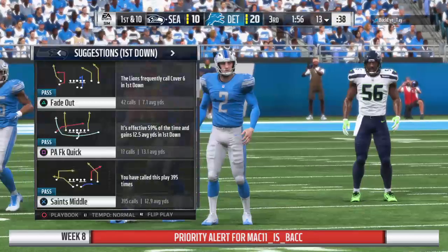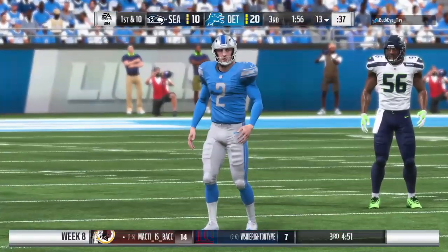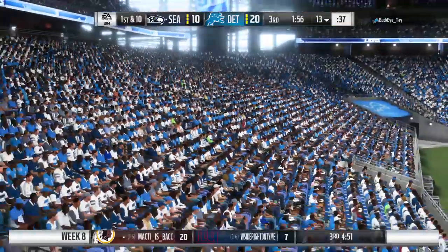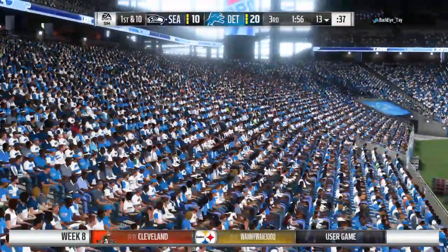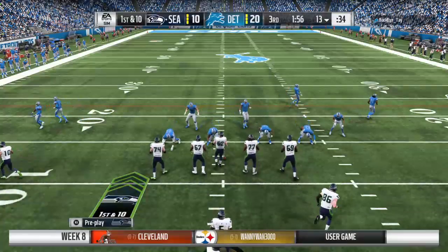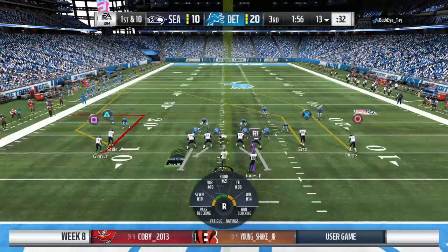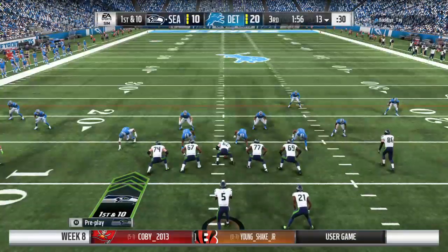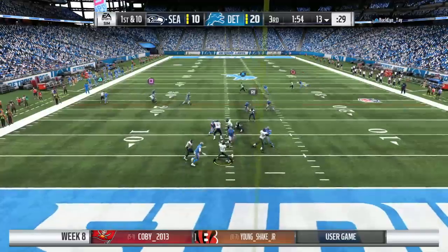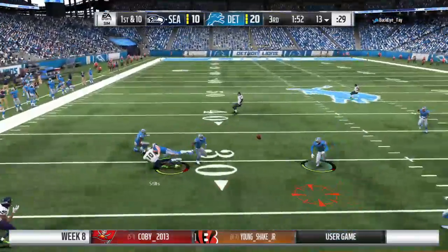Here come the Seahawks now, set to take over on offense. We have not seen much on offense here from either side these last few drives. We've hit a wall, so to speak. And have hit it hard, haven't we? Because the defenses right now, they seem to be a step ahead, don't they? Beating them to the point of attack, beating them to the punch. These offensive guys, they're tinkering like crazy. What's it going to take?